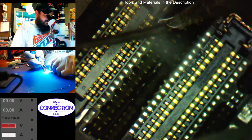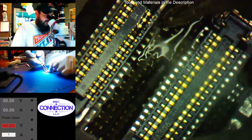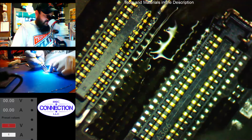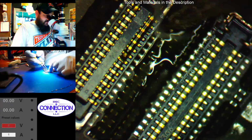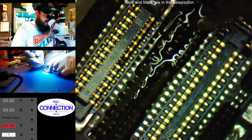Alright, so I'm going to use just one probe on my iron here. There you go. Lay down on your bed. Alright, so it looks like that pad is mostly gone, which is okay. Not a big deal.